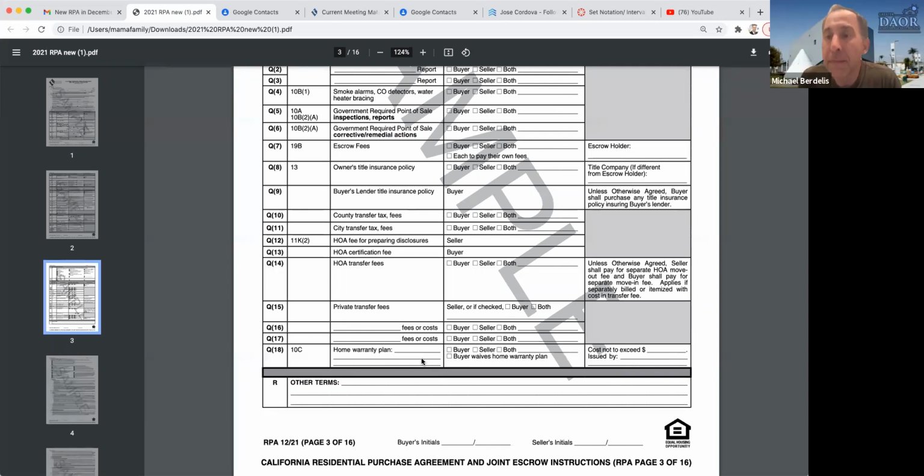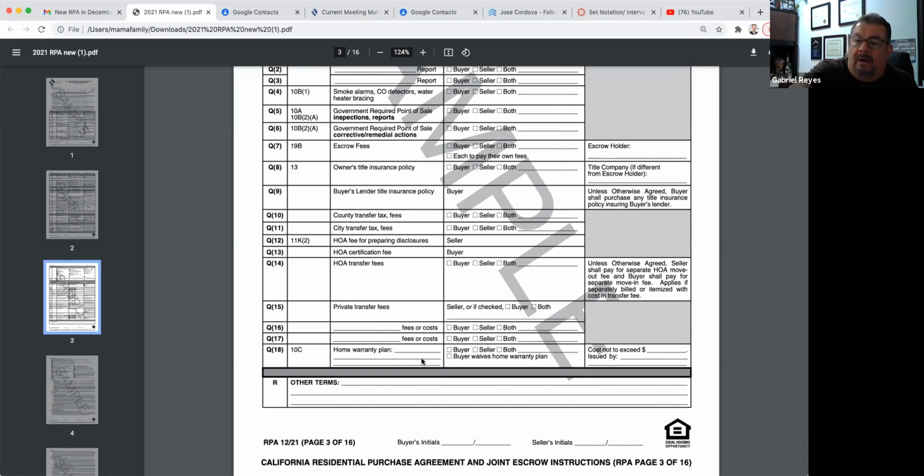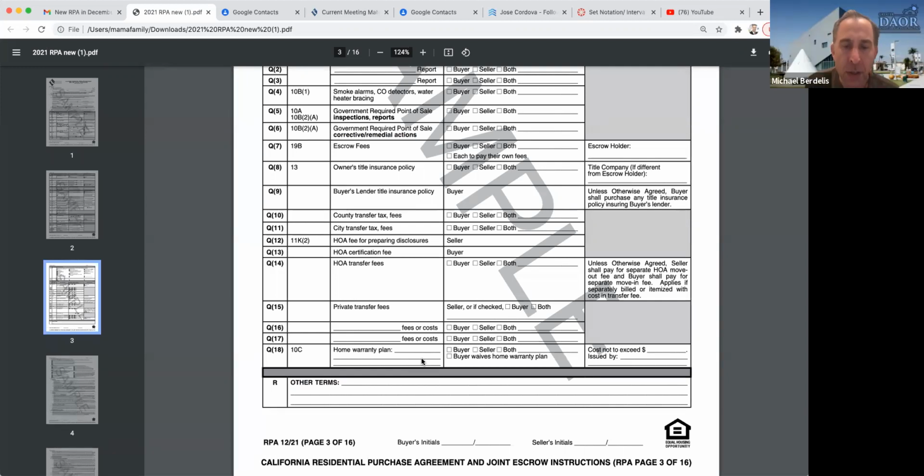Yeah. You know what, Michael, I think because they kind of gave you the disclaimer on the first half saying the buyer chooses everything, all we really have to put down here is the amount not to exceed. Okay. Because if he chooses something that's going to exceed that amount, he's going to pay for it. So I guess it eliminates having to check off upgrade, AC or anything else. It's all included if it's covered by the amount. I would think. So I just wonder what the blank lines are for then. I apologize. I don't know.